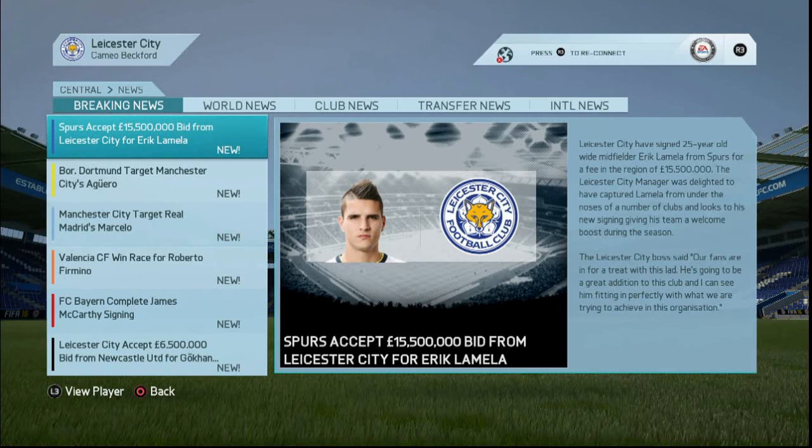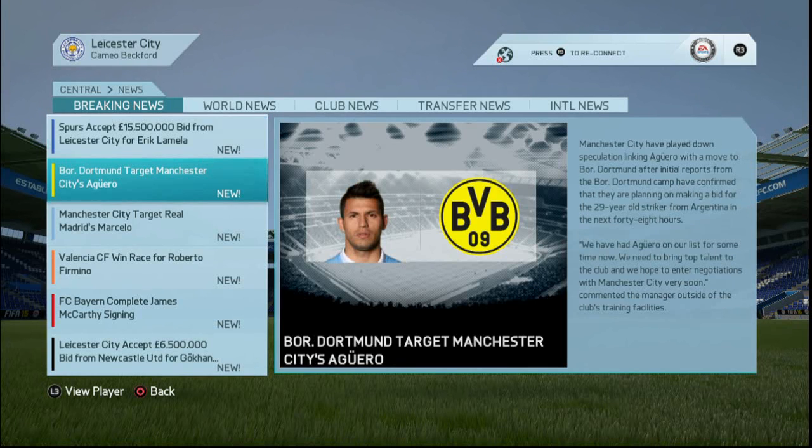And what I'm going to do, I'm not planning to play him on the wing. I'm not planning to play him attacking midfield. I'm not even planning to play him as a striker. I'm planning to play him as a centre midfielder. So we lost Inler. I'm planning to replace him with Lamela in the centre of midfield. I want to see how that works. Obviously, he's not going to play holding midfield. We'll probably move Arsian to holding midfield.